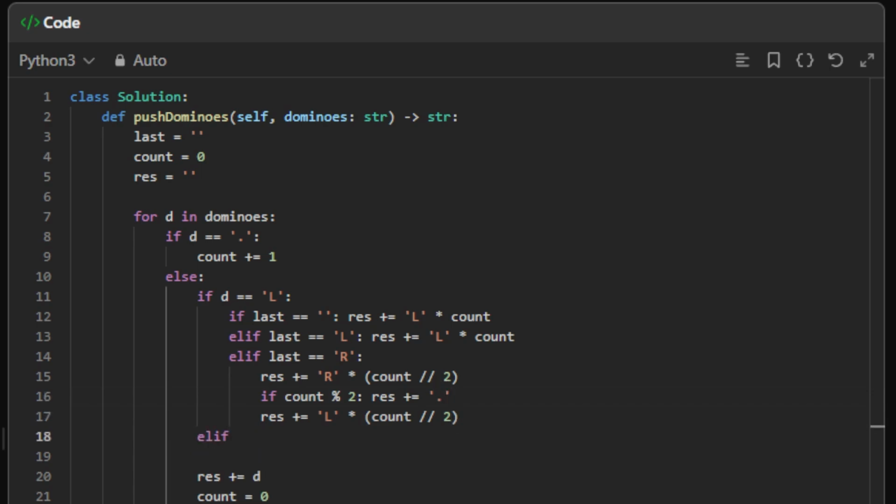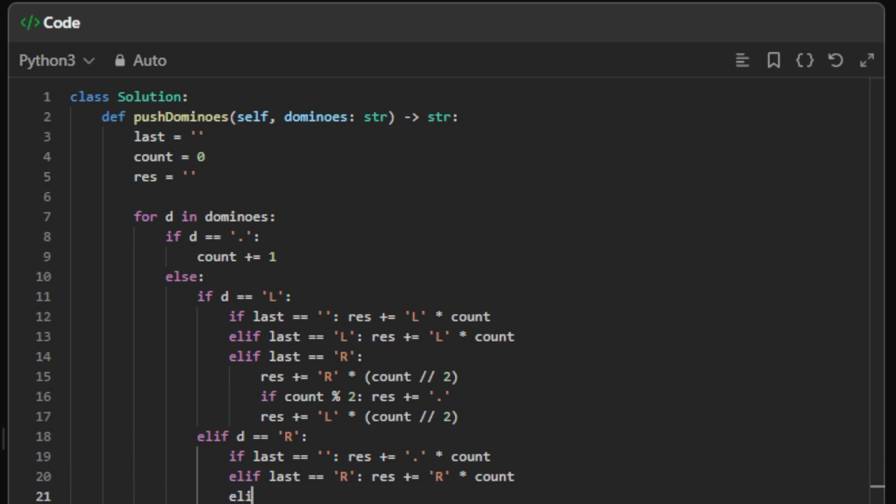And now, else if the current domino is right, here we have 3 more possible cases. So if last is empty, we add to our result a dot times count. Else if last is right, we add to our result right times count.